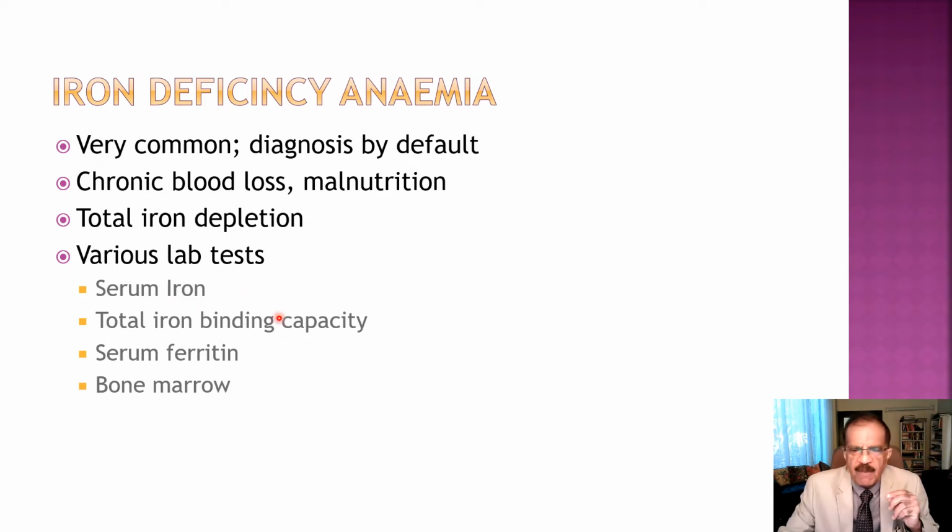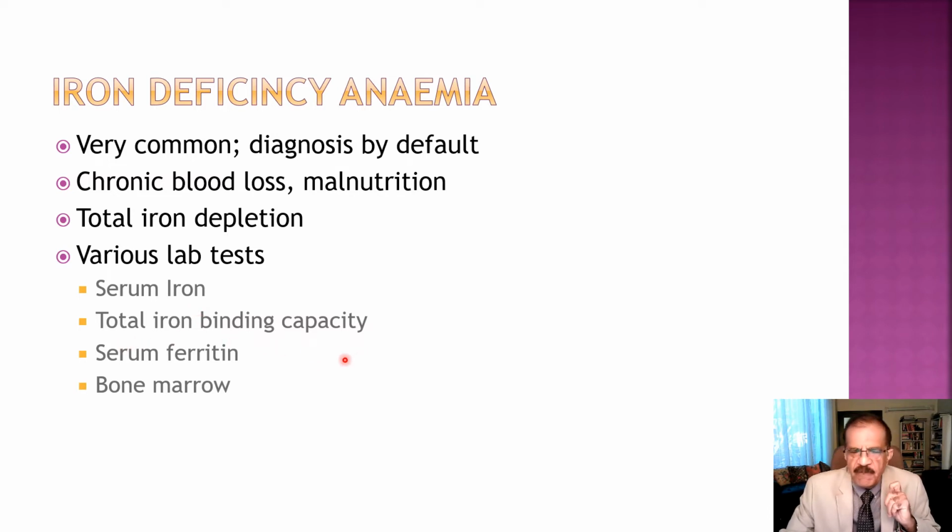Serum iron, for example: if somebody has developed iron deficiency anemia, but that patient has started taking iron, the serum iron level may already be normalized, but the patient would still have iron deficiency anemia because it would take several weeks to months before anemia will be corrected. So you need to ask the patient if the patient has already started taking iron, if the iron turns out to be normal in a person where you actually suspected iron deficiency anemia.